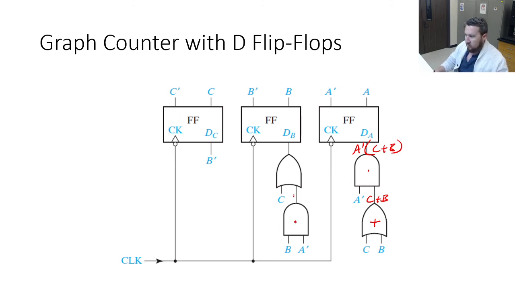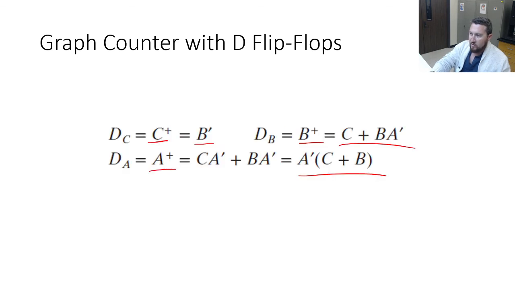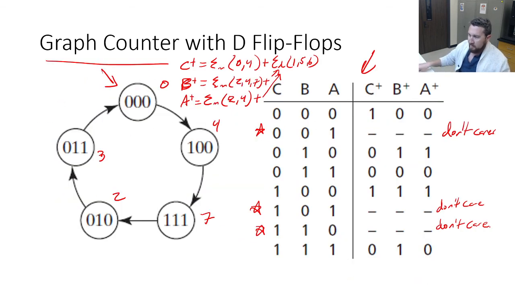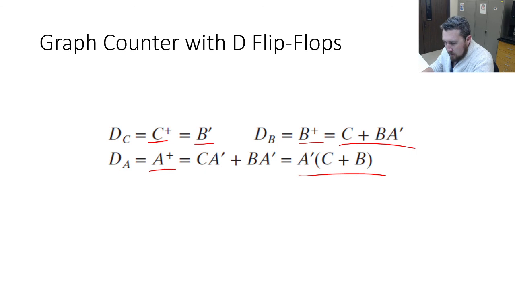Here we have an AND gate with B and A prime, through an OR gate gets us C or B, A prime, and of course DC is just tied to B prime. So this will produce a counter that doesn't count in a way that makes sense, right? It just counts through this specific graph, which is why it's called a graph counter. So a graph counter you can think of as just being any arbitrary sequence of input combinations. And I believe, look at that, went through pretty fast.